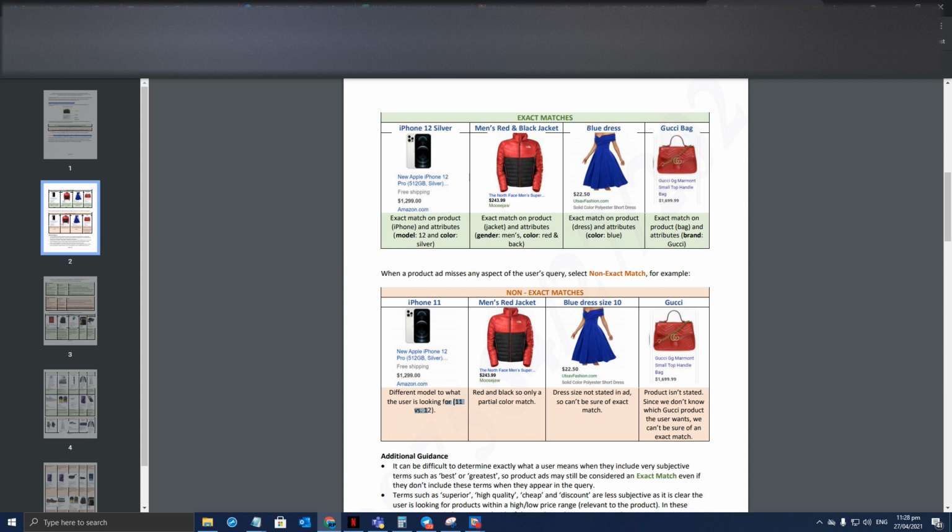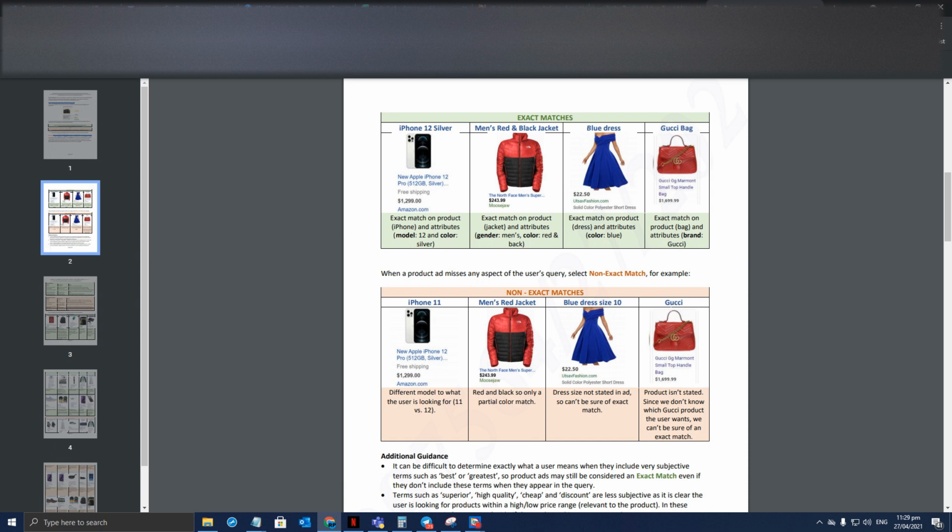And the same goes with the men's red jacket, and it returned a black and red jacket. So it is not a good match. Blue dress size 10. Dress size not stated in ad, so can't be sure of exact match. So it's a non-exact match.